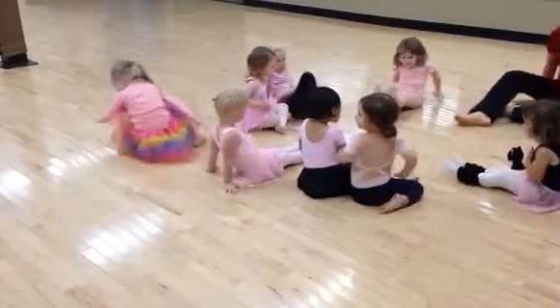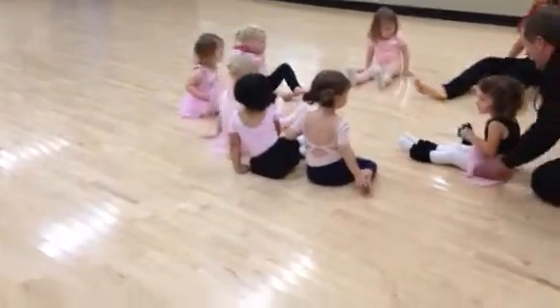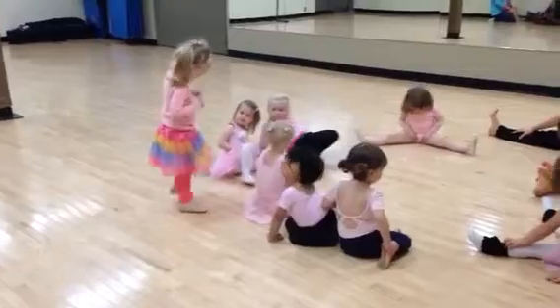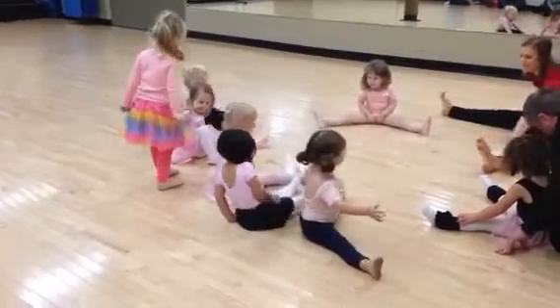All right, let's put our bumps back a little bit more. We're going to make our circle a little bit bigger. We're going to look out that way. So you're going to just have enough space so that you can put your leg down. Can you put your leg down like this? You're doing it. Is it balanced? Can you put your legs out like this? I know it's a big room, isn't it?